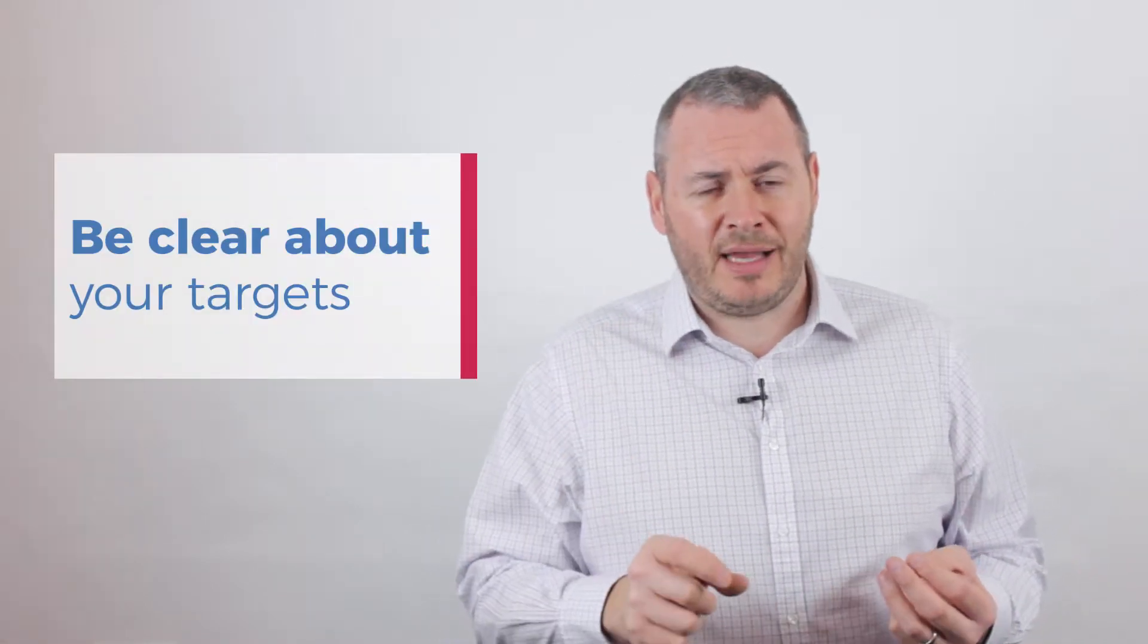Point number three: be clear about the targets that you have in place and what you want that person that you bring into the business to achieve. How do you know how many sales calls they should be making per day? How do you know how many prospects they should have in their pipeline? You need to have clear details of what you expect to happen and make sure those targets are realistic. For example, challenging someone to make 200 calls per day is not realistic. But being realistic about how many calls can be made per day and then setting clear targets for what needs to happen on a day-to-day basis is realistic and is a great way of engaging the right type of people.